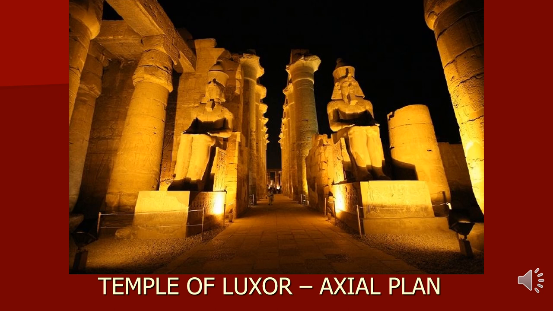And here we see the Temple of Luxor, which is on the east bank of the Nile, and it's just down from Karnak. They also were using the axial plan, as you can see, and this was begun by Amenhotep III and completed by King Tutankhamun. And using visual perception tricks, they were making the different elements of different heights look aligned. So they had a very sophisticated knowledge of visual perception and how to use that to create the biggest impact in the setting.